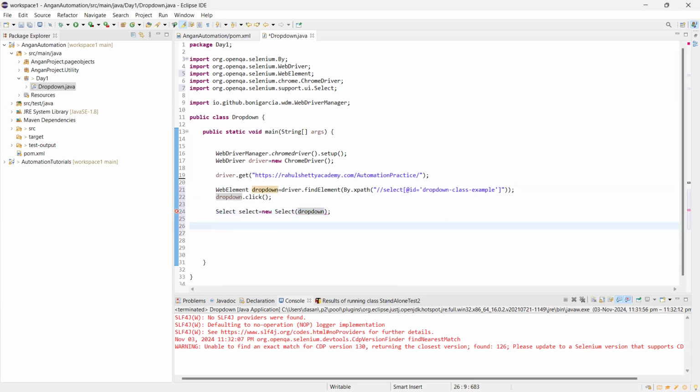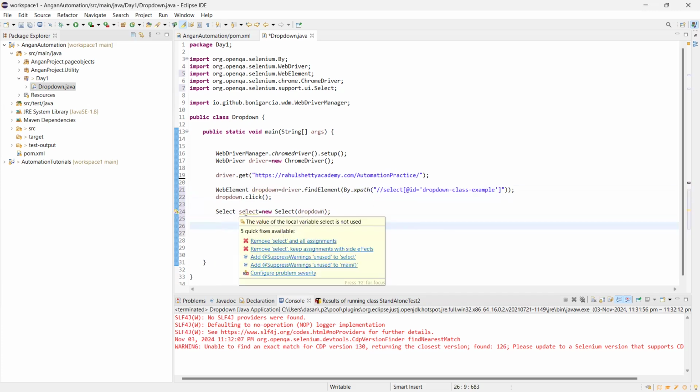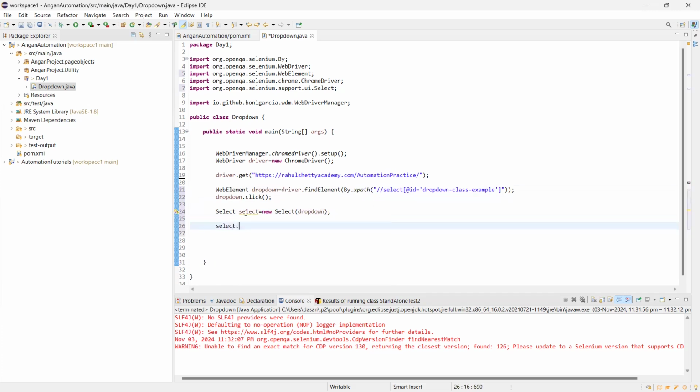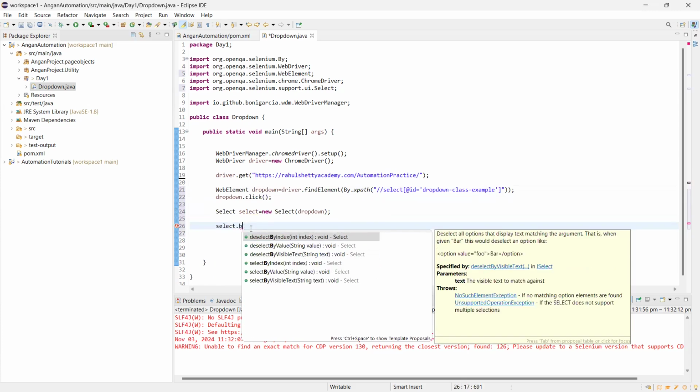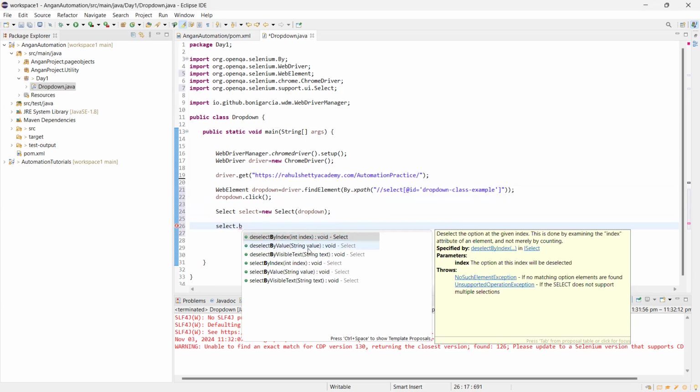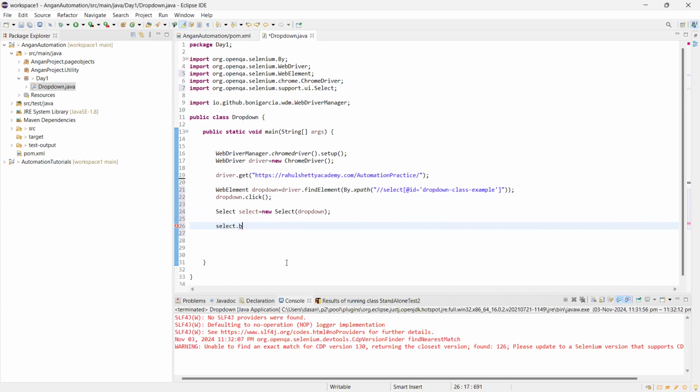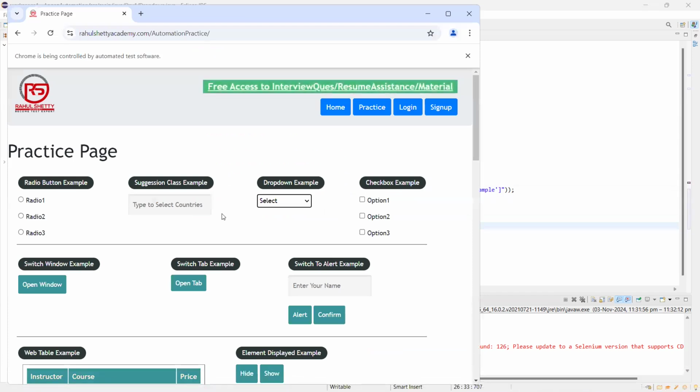Then we can use this select object we have created, select dot, then select by. Here you can see select by index, select by value, and select by visible text. I would go one by one and describe each of these. Select by index means the first one will be in the zeroth index, the second one in the first index, and the third one in the second index.